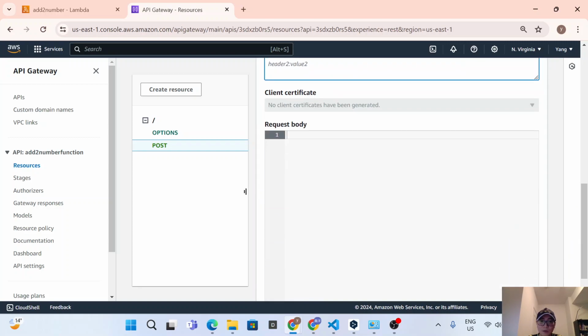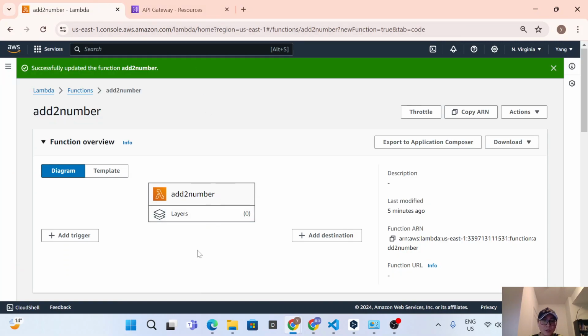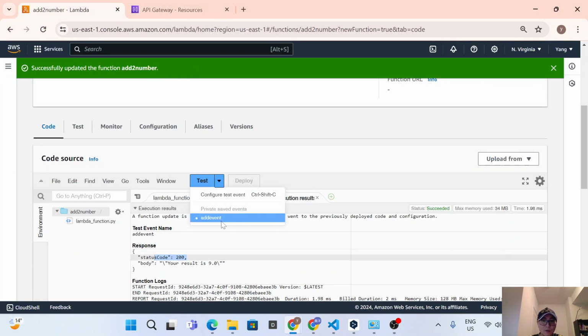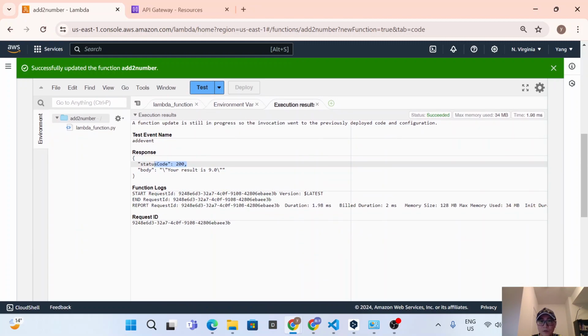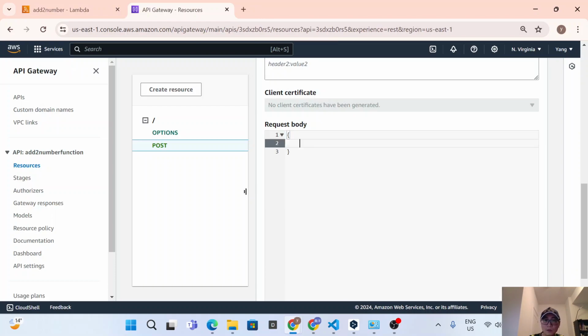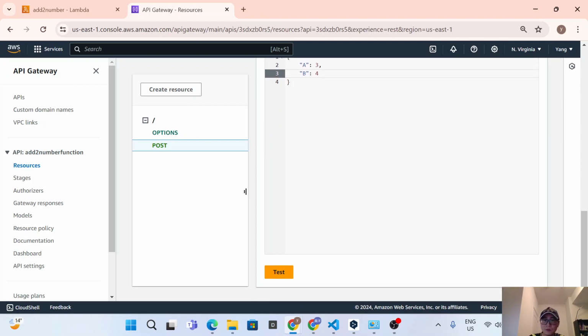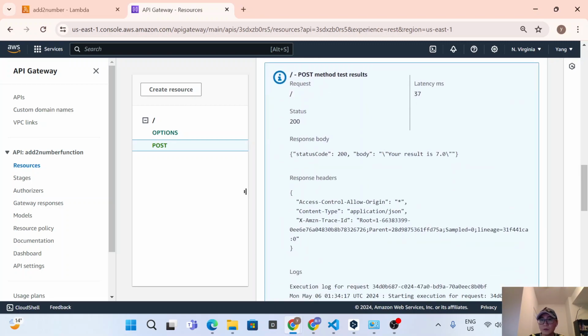And here the body needs to be like our test before, using A and B. Maybe we put 4 in here, so we can hit test.